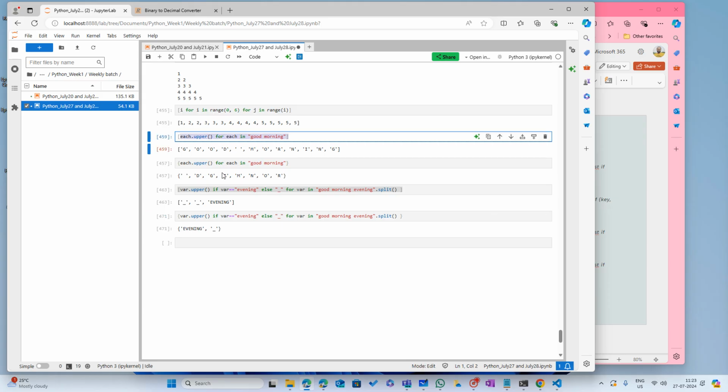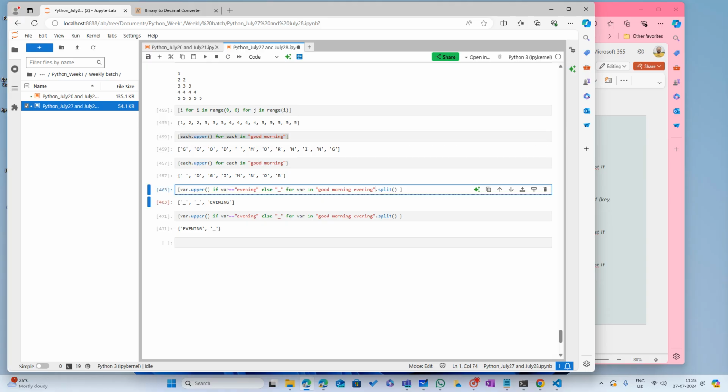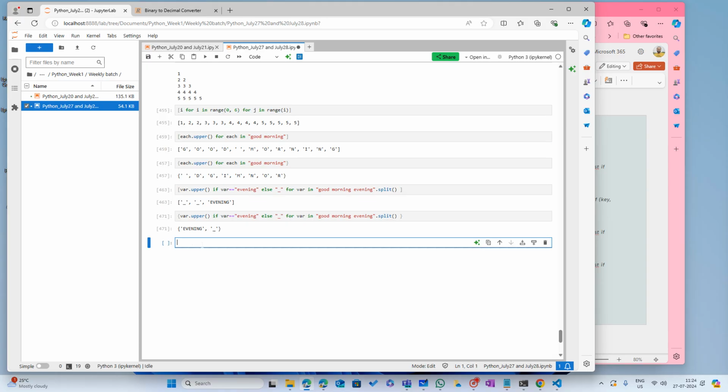You have to remove the split method. The split method divides the entire sentence at word level. You'll have to divide at character level, and only then can you take the unique elements. Anyway, this is list comprehension and set comprehension. Now dictionary comprehension is also the same, except there are differences. Let me define a dictionary first.